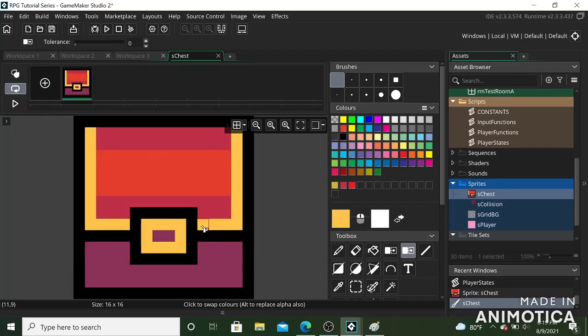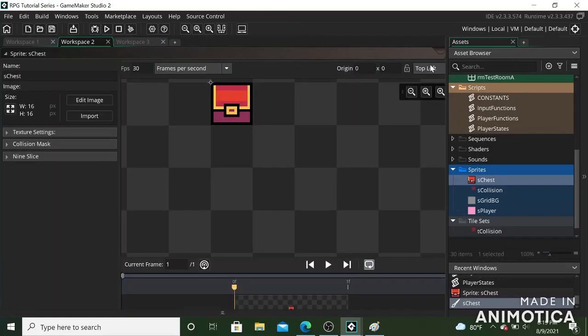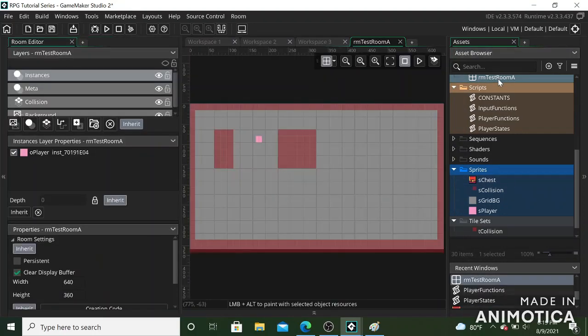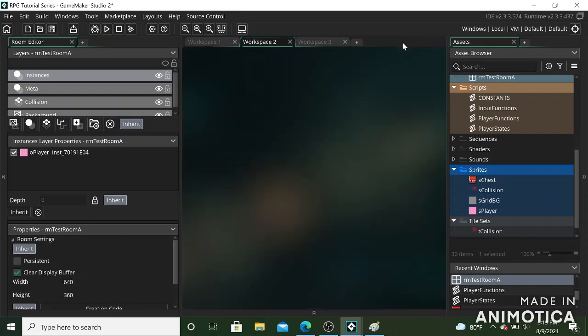There, something like that should work, look nice. Okay, so like I said, we'll make the origin the bottom center. Now naturally, well, I guess I don't have an object for it.